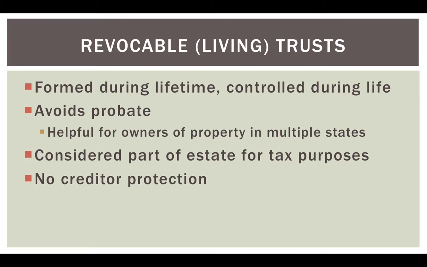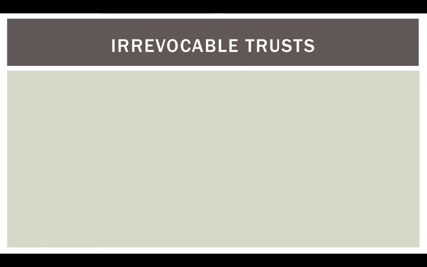So if you file bankruptcy, or if there's a judgment against you, say you hit someone in your car or something like that, those trust assets will probably be subject to that judgment or that bankruptcy. Now, the last major family of trusts are the irrevocable trusts, and there are a lot of subcategories that I'll go into in a minute.